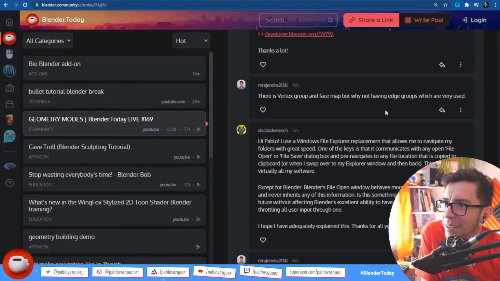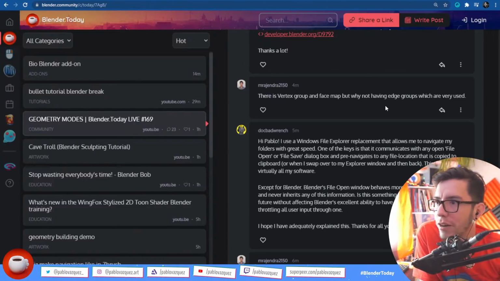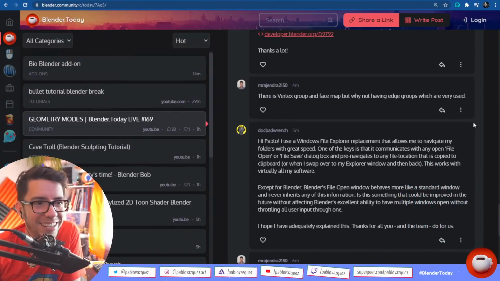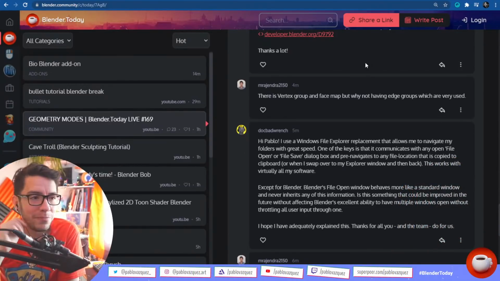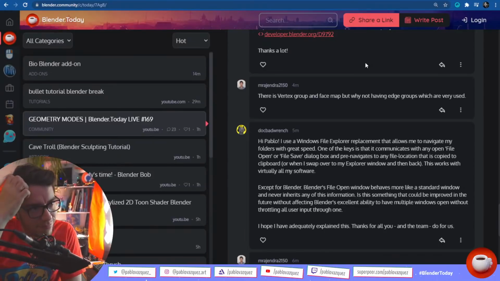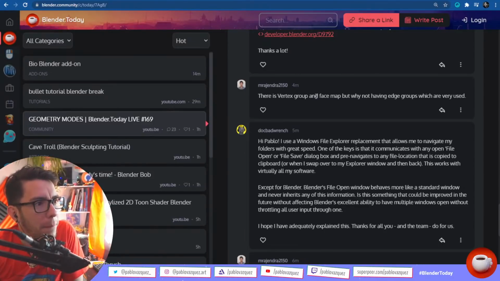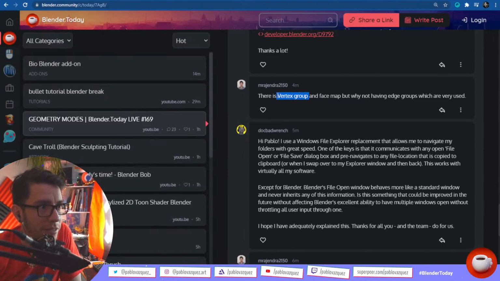There is a vertex group and face map, but why not edge groups, which are very used? That's also another question that we get often. The vertex groups are basically going to become a more generic attribute.